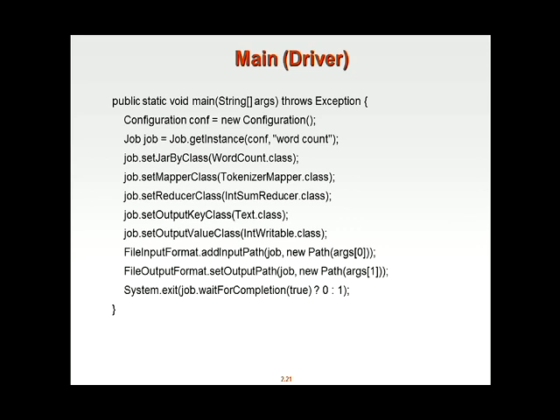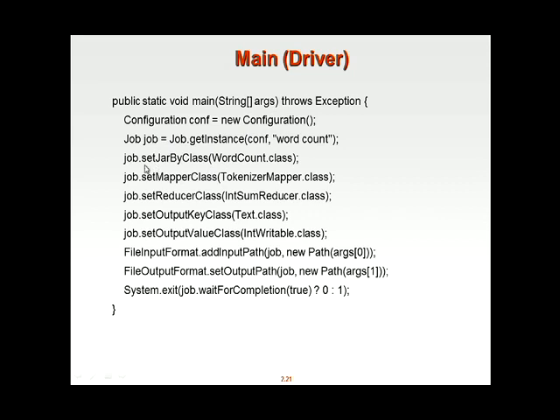So a lot of things you need to do in this main class. Okay, so in our word count, let's look at what we need to do. First, we need a configuration object to do the configurations. We need to create a new configuration object, and then we use the configuration object to initialize the job object.